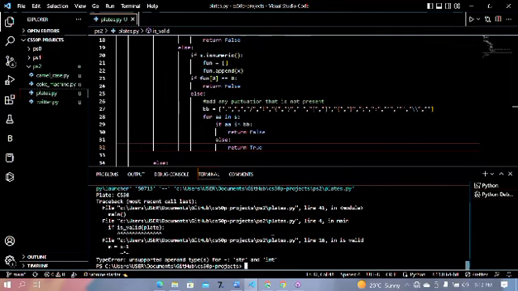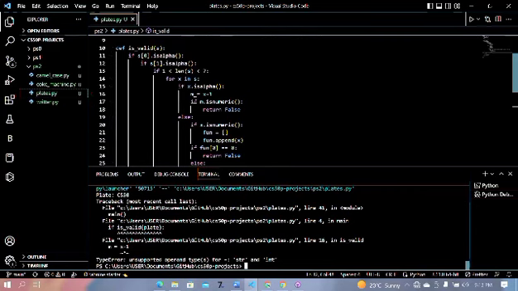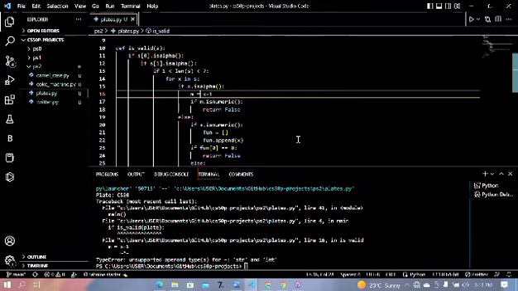What happened? In line 16. Okay. Let's say M is going to be equal to S. Let's put this inside the square brackets.